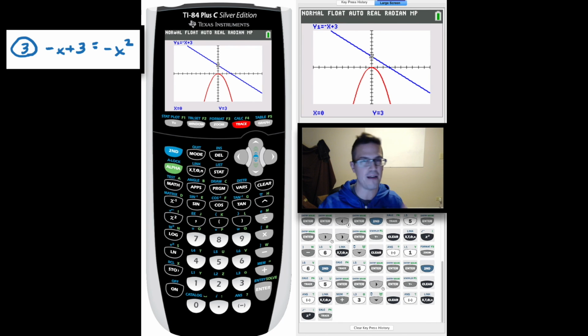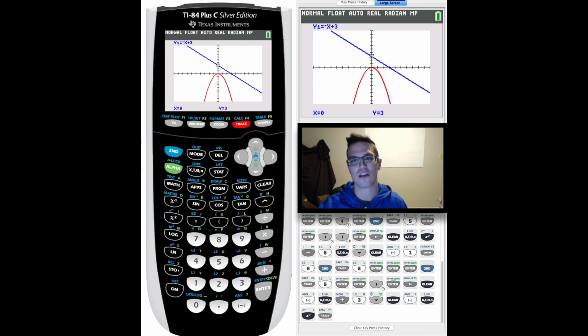So that's basically how to use the graphing technique to find approximate or exact answers depending on the problem. Again, if it factors out easily, you're going to get those nice, easy numbers. If it doesn't, then you're going to get these irrational numbers that you can find the approximate answer for, but you're not going to find the exact answer using the graphing calculator. We're going to have to use some other technique for that.